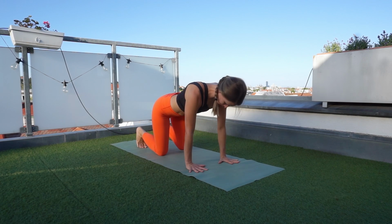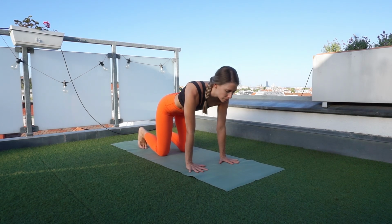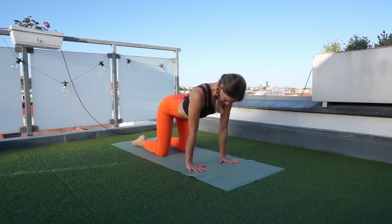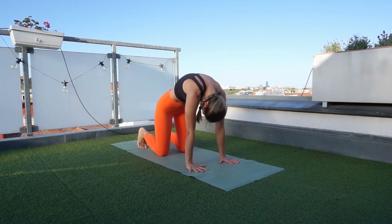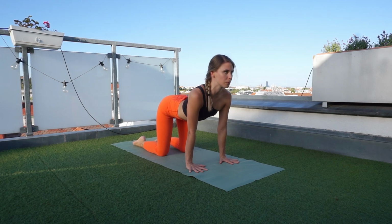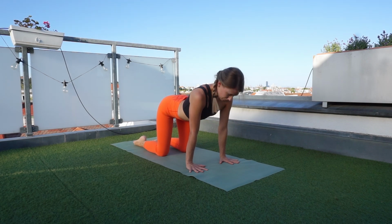And then come into a tabletop and do a few rounds of cat-cows. Round your spine on your exhale. Tuck your toes under. Inhale, look up, arch your back. Tuck your toes under. Round your spine on your exhale. Take a few rounds at your own pace. Feel free to close your eyes.